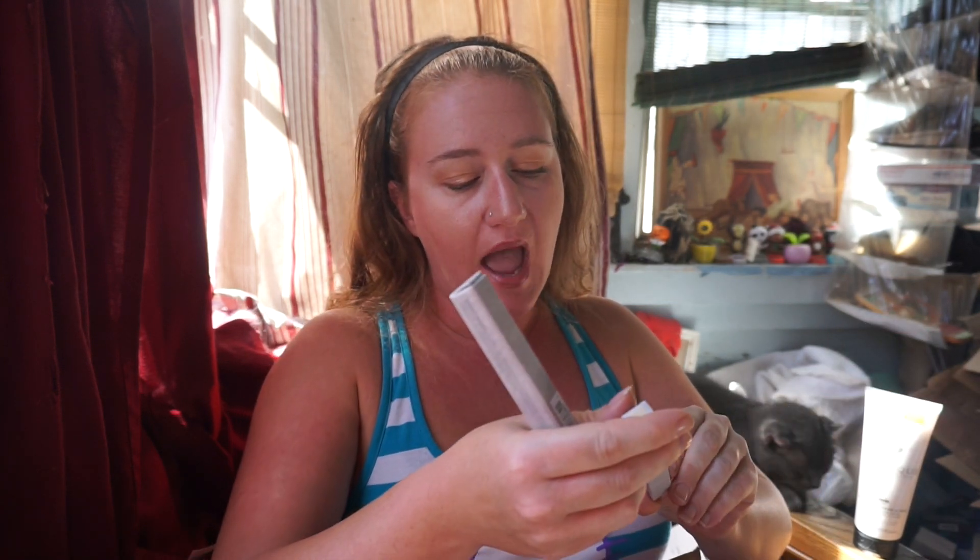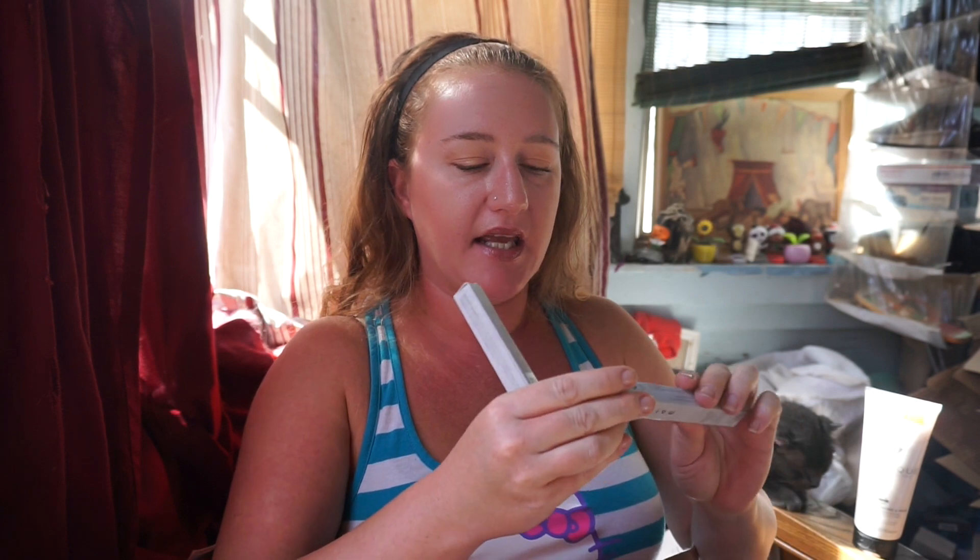Mally went on sale — I went insane. This is the Mally Evercolor Shadow Stick and I got it in Champagne, which is just a pretty perfect champagne. Then I got it in the color Autumn Shimmer — I wasn't sure what that would look like, but Autumn Shimmer is a rose gold. It's perfect, it's just so beautiful. I had to get two of them because I've heard such amazing things about these eye sticks. They're $25 a piece normally — that's too much.